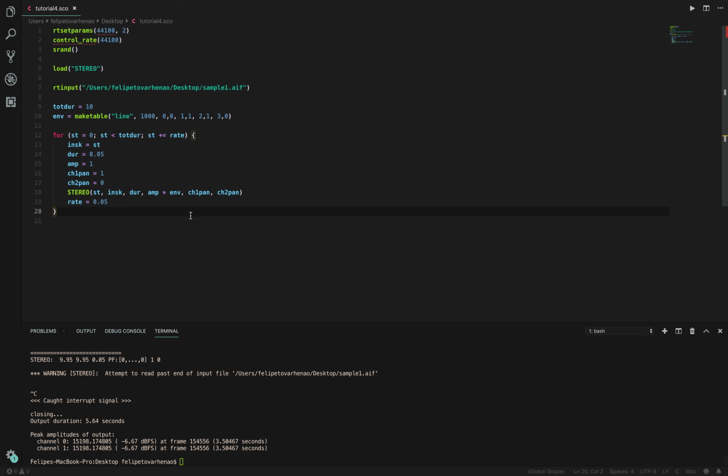Great. And so right now it's resembling more of a tremolo effect. But as with our previous tutorial, we can make things a little bit more interesting by injecting some randomness into the equation.